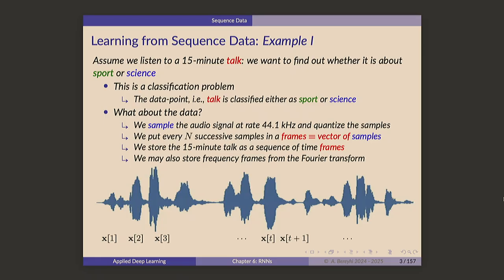Now, sometimes people might do more, like maybe they take the Fourier transform of this. I hope that you know what it is, but if you don't, you just get the signal in the time domain, you do a mathematical operation on it, and then you get its equivalent in the frequency domain. And again, you can sample in the frequency domain and save it there, right? And then you have the time domain and frequency domain signal, right?